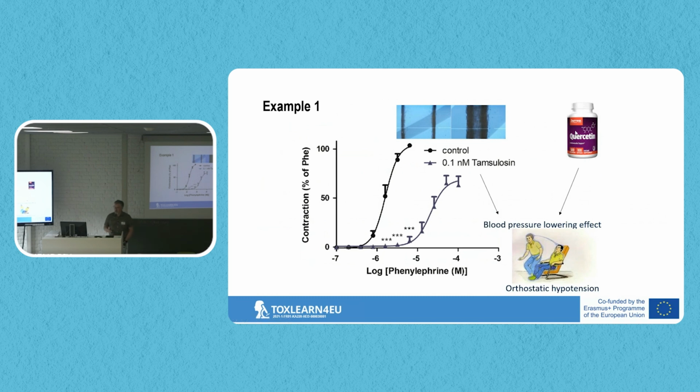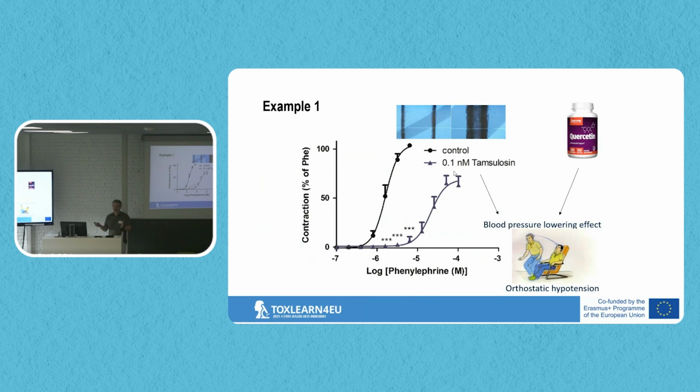So we have an in vitro model in which we isolate the blood vessels from placenta, and then if you incubate them in vitro, and you add some concentration of phenylephrine, which is an adrenaline-like compound, you see constriction. So the vessels constrict. If you add a drug, tamsulosin, right? That's a drug which is a blood-lowering drug. You see that you need higher concentration of your adrenaline to reach the same contraction of your vessel, right?